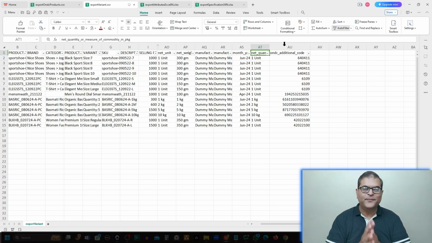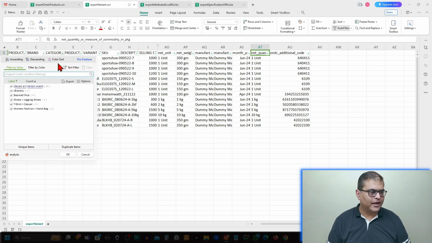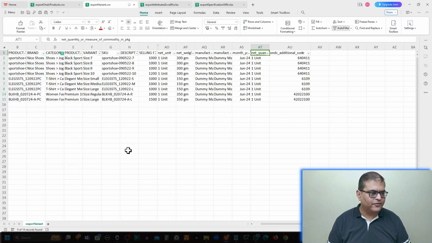Now the last column is the most crucial, and this is where I would also request everyone to understand how this column has to be populated. Now here you'll see the number of values that I have added. So the point which you should keep in mind is that if the item is from the fashion category, and I will just help you understand that as well. So here, if we remove the basmati rice, the rest of the products are from the fashion category.